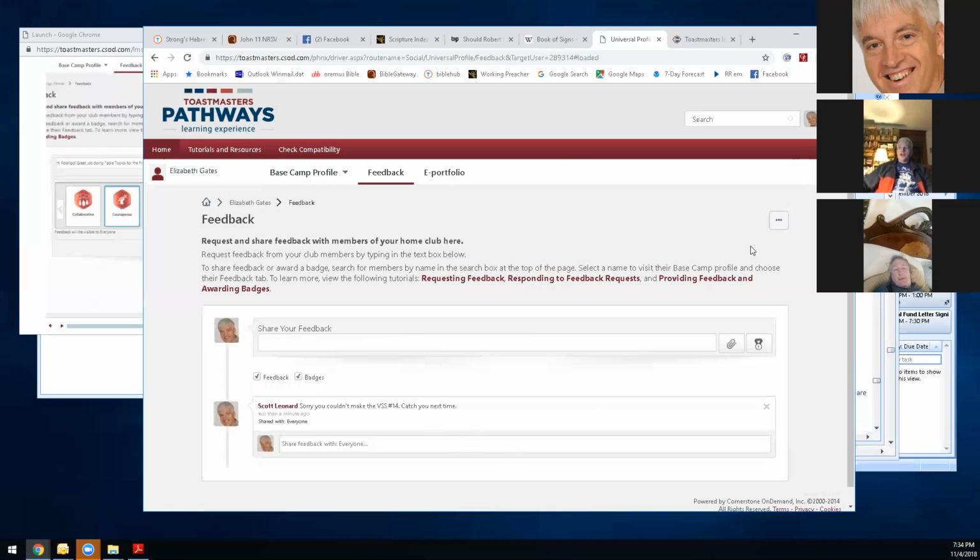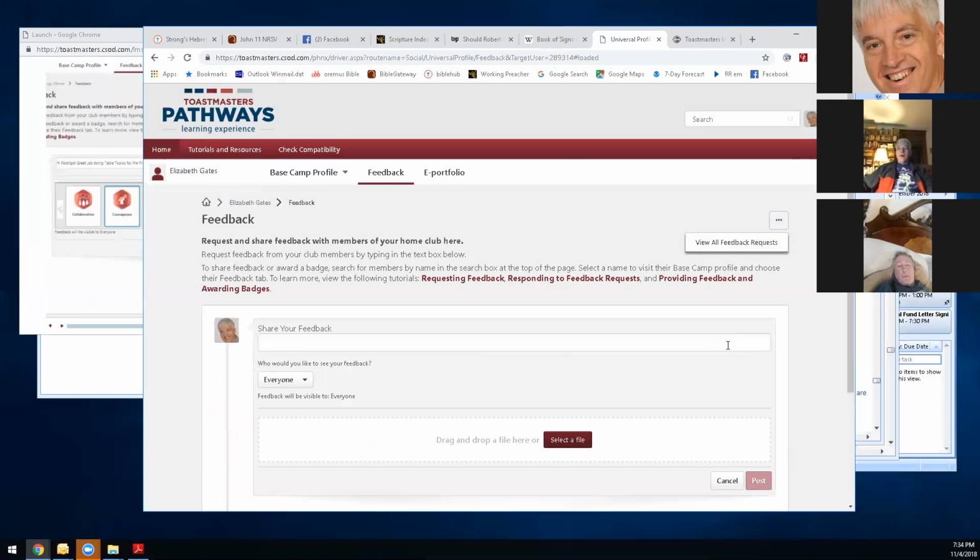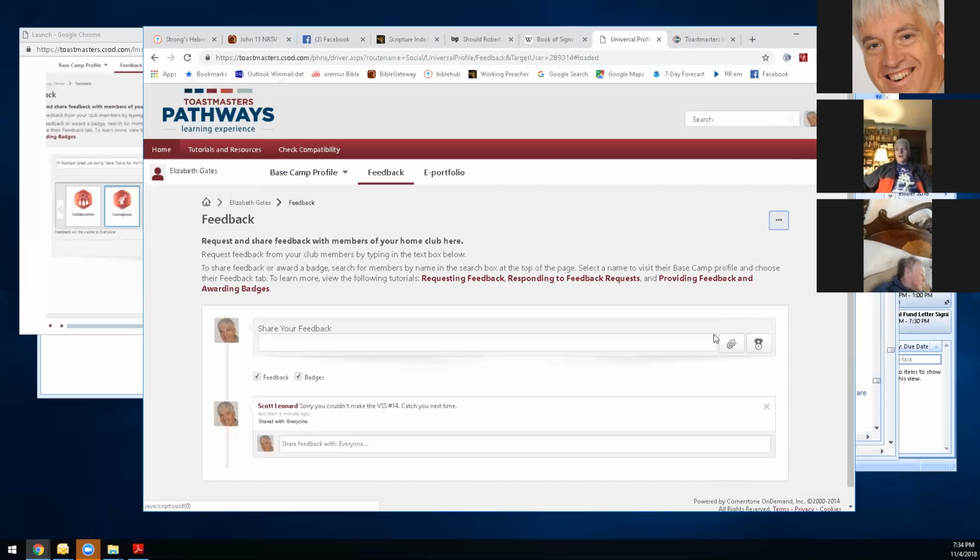And so now if she goes into her feedback folder, goes up here and views all feedback requests, she will now see this comment. And that's where she's really going to see it. Now, the other thing you can see here, I could have attached a file if I wanted to send her something like, hey, here's the evaluation form that I got that I want to give you.